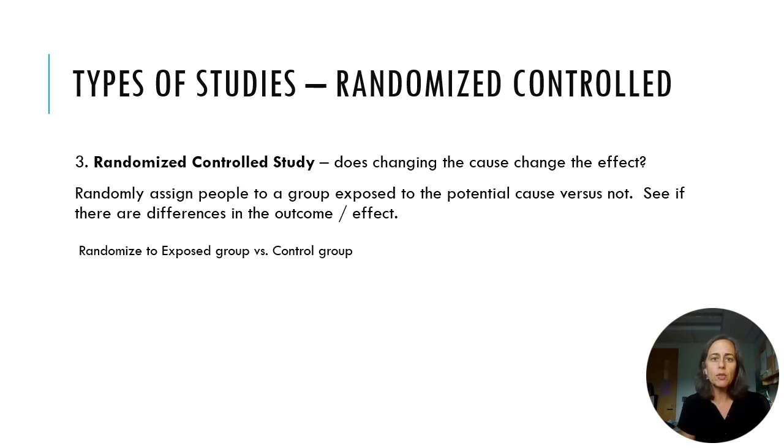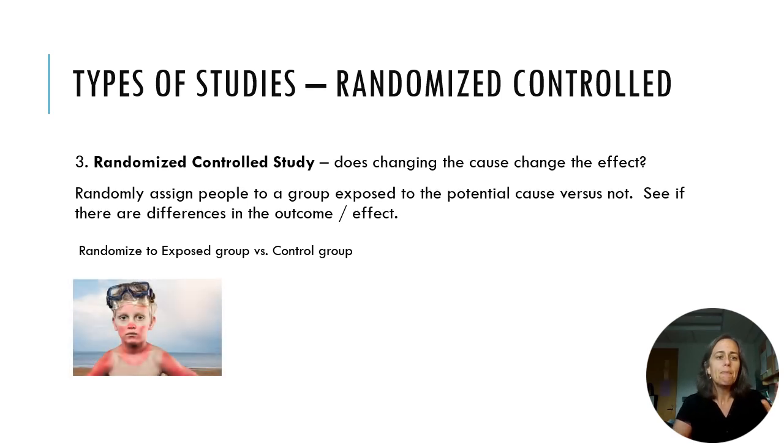So when we randomize, if we were going to do that study, we're going to make sure that just as many really pale, burn-easy people are in the exposed group, the experimental group, as in the control group. Now, as you can imagine, if I already suspect that organic sunscreen, sorry, no shade to organic things, I use a lot of organic products, but sometimes they're not as effective, right? If I already suspect that organic sunscreen doesn't work very well, you might be feeling a little uncomfortable.